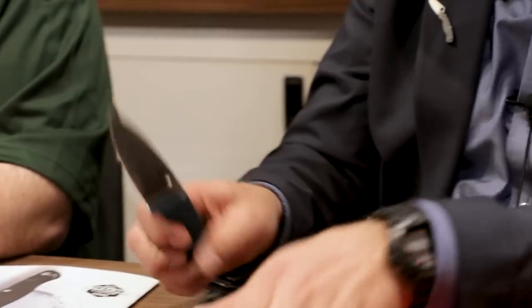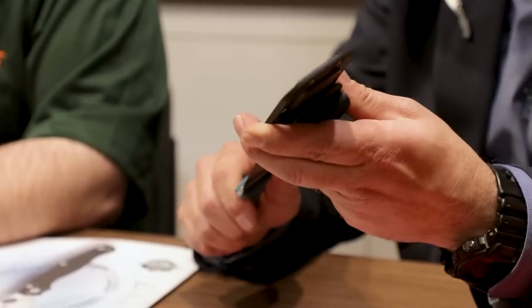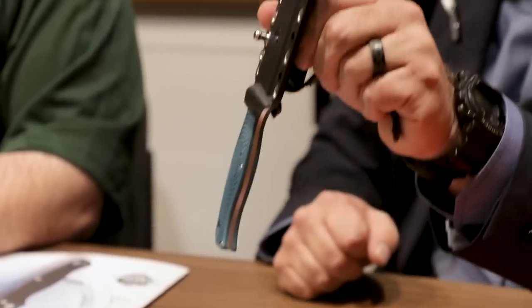Excellent. The sheath on this knife too, I wanted to point out, like most Spydercos, that is secure. You're very unlikely to ever get this out. It does have a reversible G-clip, good thumb push-off. But we added a secondary strap if you want to make sure that it absolutely never comes out. It's an option. You can take it off if you needed to, but that's what it is there for. And that's just on the K390 version? That's not going to be on the VG10 version? It is on the VG10 version. It'll be on both. Well, okay, cool. Excellent.